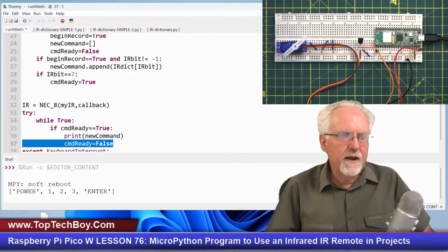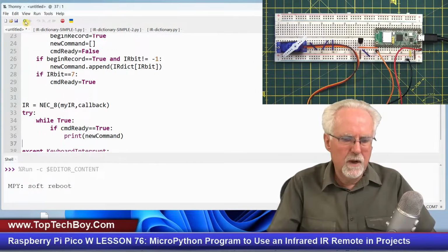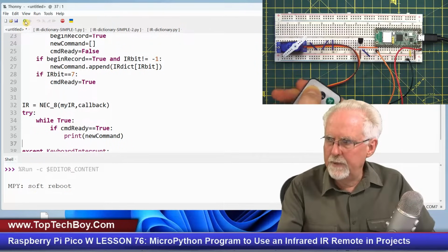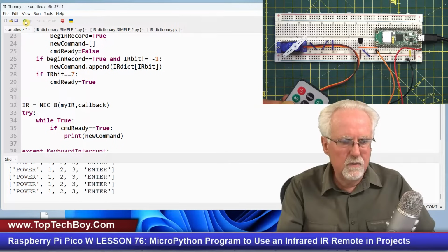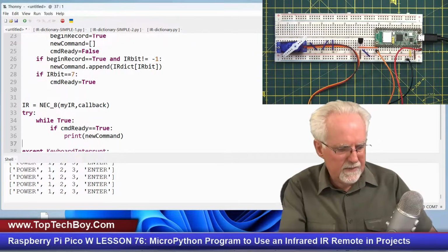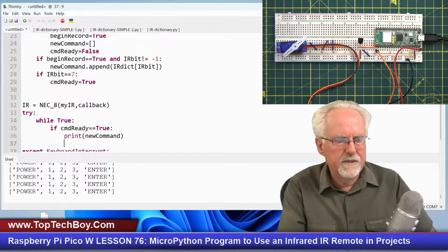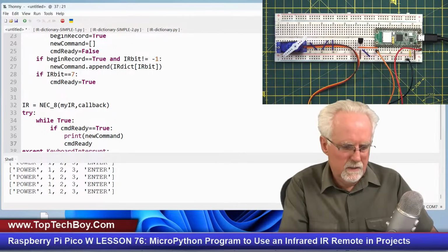Now, I don't know if I really need to set it false there because that might have been taken care of. So let's run it and I say power and 1, 2, 3, and then equal, and I get power 1, 2, 3. Now, what's the problem? Now it's just looping and printing and looping and printing. And so I do need that there just so that once I get that, it stops it. So I've got to stop it here as well. So CMD ready is equal to false, like that.